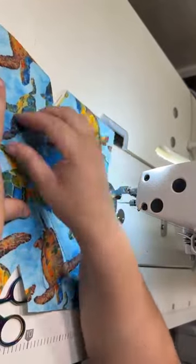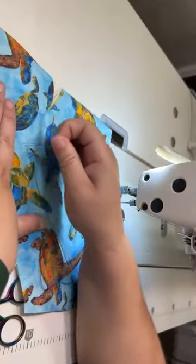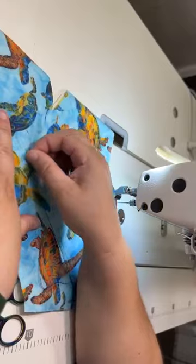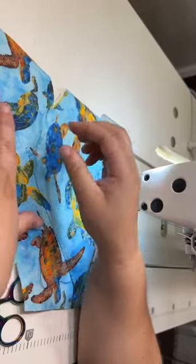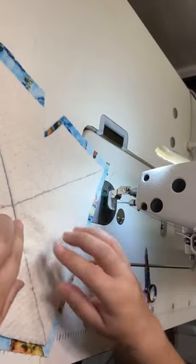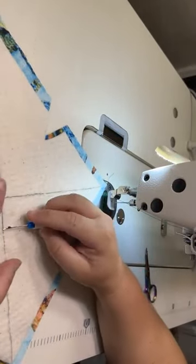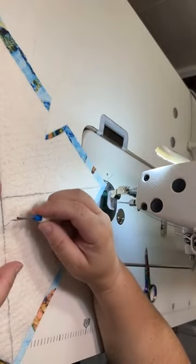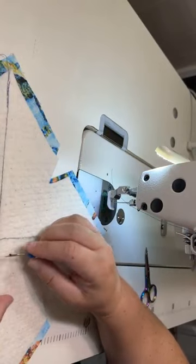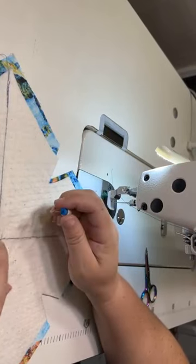So, pull out all of these threads. But this is a great time to tell you guys, once you're finished, no one's going to know this ever happened. So we're going to use a seam ripper. My brand new big one walked off. I'm not sure where it went. I'm going to pull that up to the back. Just cutting threads on the inside instead of the outside.